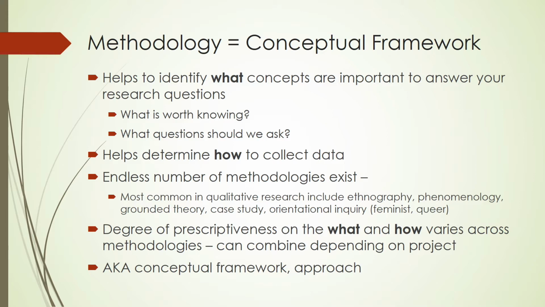There is so much information out there. This is what helps you narrow to be like, what's important for this specific research question, and how can I best get it? And like I said, there's a ton of methodologies out there, and I think that's the hardest part, is that at least I've never been able to find some table that's like, if you're doing this kind of qualitative study, these are the best methodologies. And so when you're just entering the field and you don't know what the options are, it can be a bit overwhelming.